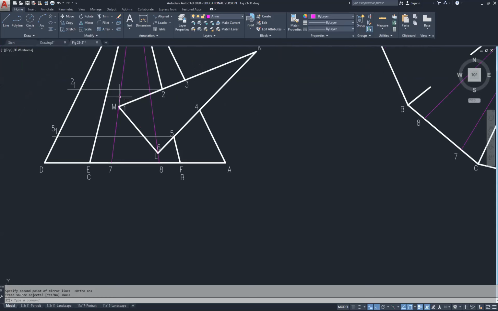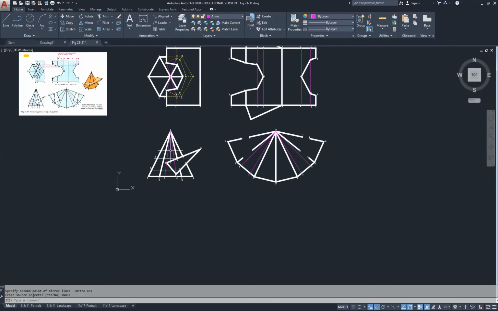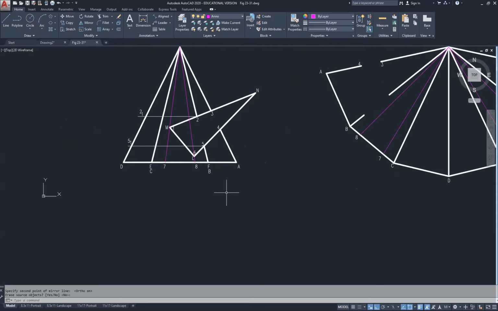Now, these lines are on a surface that is foreshortened on both views. So in order to get the information for where the points are, where 1 and 6 are, we're going to have to draw little triangles off to the side.